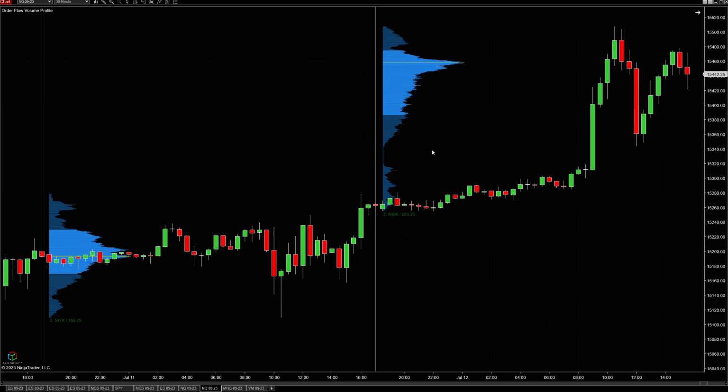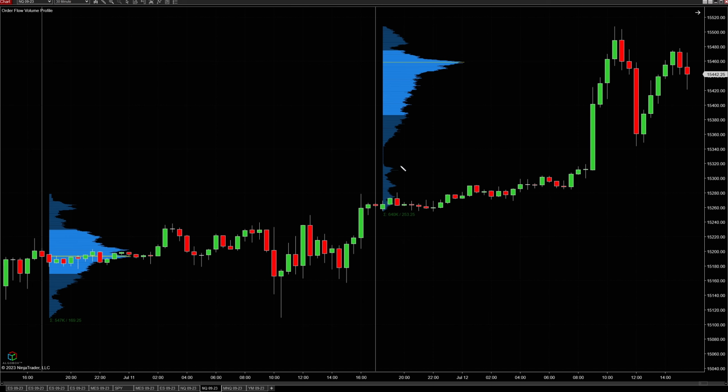Now, when we look at this, we're going to be discussing minus development areas on the profile. And essentially what a minus development area is, if you look right here, we can see the very thin portion of the volume profile. Essentially, everywhere else on the profile, it is protruding to the right way more than what we have by this little bitty area right over here. And one thing that usually accompanies this area, or what causes this area to form on the profile, is news events and things like that.